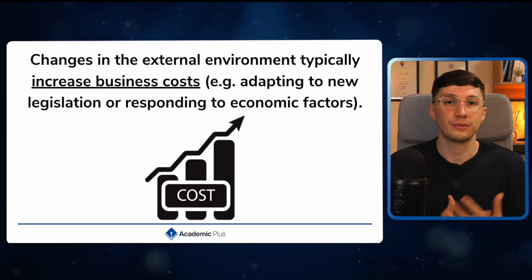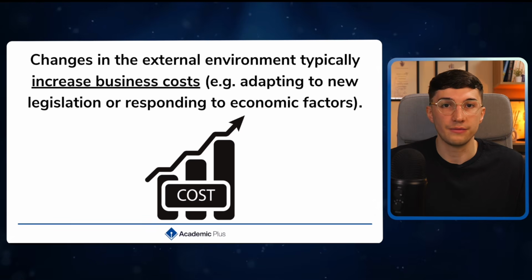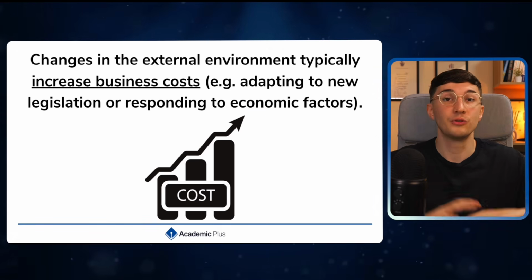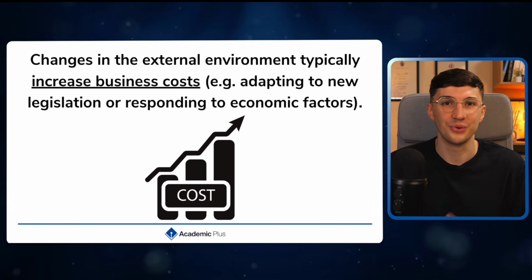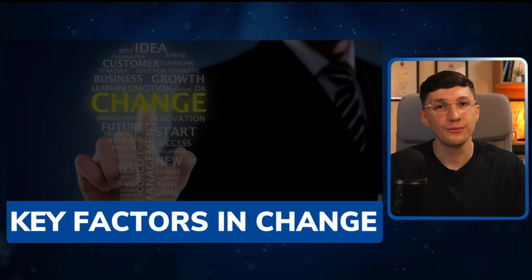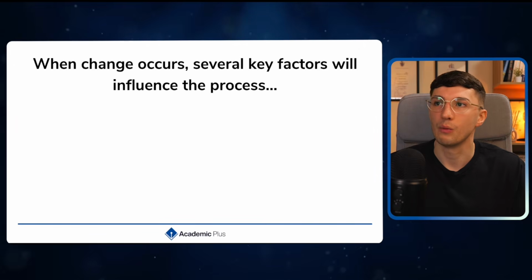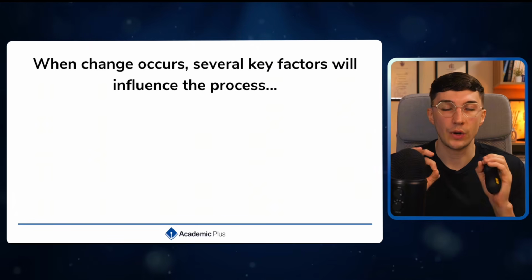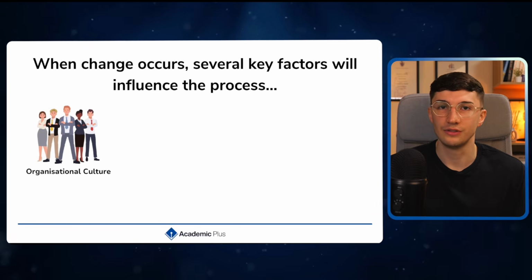And as we said, adapted to new legislation, with car manufacturers needing to increase their cost into research and development to produce a brand new set of vehicles. The next topic that we're going to look at in this revision video will be the different key factors in change. Now, when change occurs, several key factors will influence the process, and we're going to break each of these down in a lot more detail.